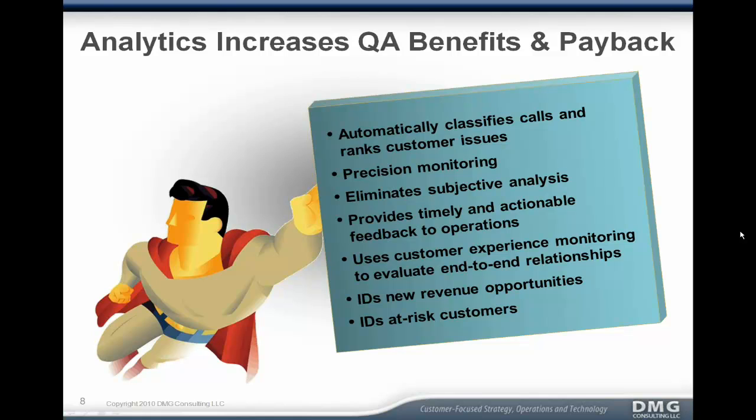The analytics and the workflow also help us to do more of a cradle-to-grave monitoring of the entire customer relationship. And that's also critically important, not just for the contact center, but for the enterprise overall. And then on top of it, using this form of automation, we have been able to identify new revenue opportunities and customers at risk. And if we intervene on a timely basis, it's very different than if we intervene a couple of days later, when they've already made their decision to open another credit card, open another bank account, or go get a different form of insurance, for example. So it's critically important to have this information on a much more timely basis.